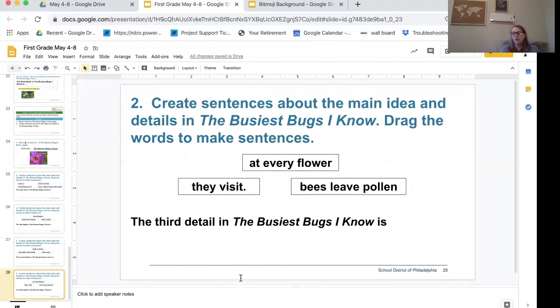When you complete your assignment, please make sure that you push the turn in button. Okay, this is again our first week where we're getting grades. So if you push that turn in button, that'll come right to me. I'll be able to leave a grade and send it back to you so you can see that I was able to see your work and that you did a really great job.